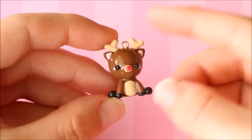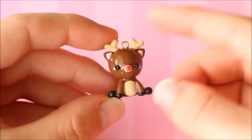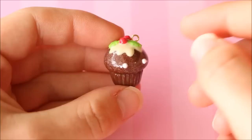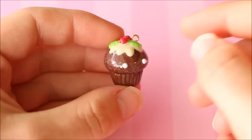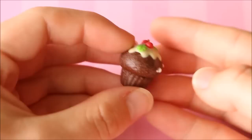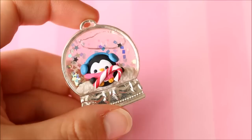In the past I've done a Rudolph cupcake but I thought it was time to make a little chibi version. Someone actually suggested it on my community tab so I gave it a go. I have this kawaii Christmas pudding cupcake which I liked, except that using UV resin to glaze it showed up a lot of bubbles in the texturing on the dark color. I should have glazed it with polyurethane first, as I mentioned in my UV resin glazing video.